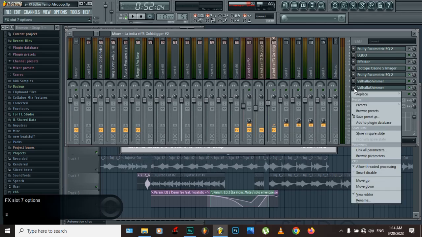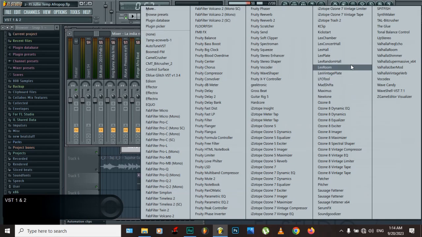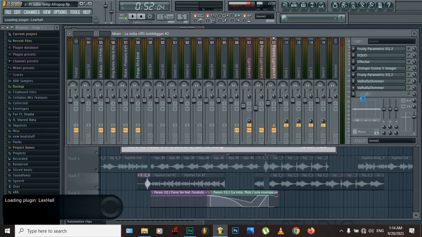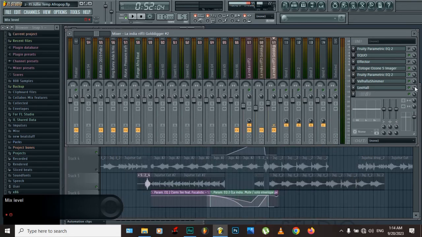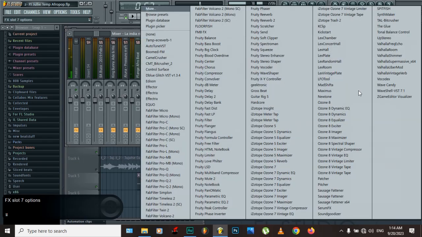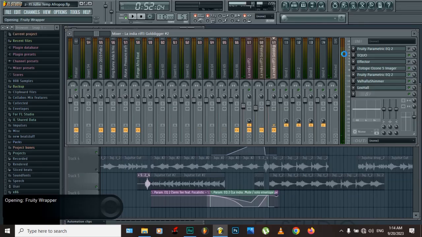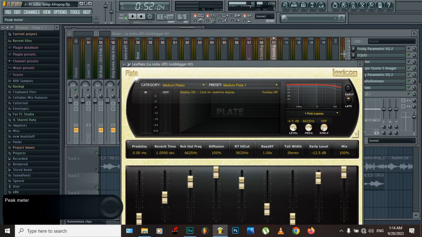Let's use one of this, something large and distant reverb. Okay. It's too long. Let me use something that is not so long. Let me just use this.